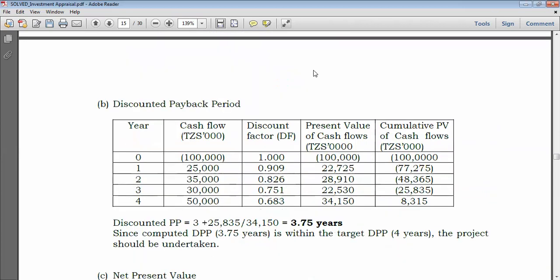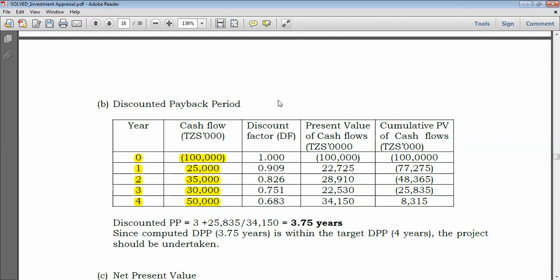Here we are. So first of all, you just have to copy your question. Year 0, we are given cash flows here. And then year 1, we are given the cash flows from the question. We are given the cash flows for year 2 like this, and then for year 3 like this. And lastly, we are given the cash flows for year 4 just like this. So before computing cumulative values, first of all, discount your cash flows.